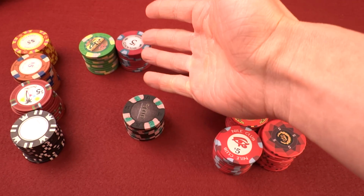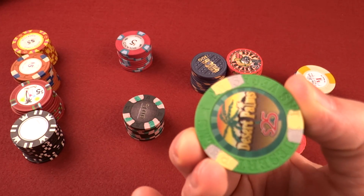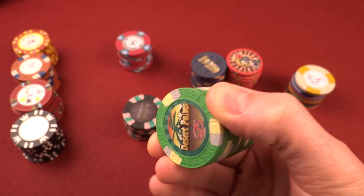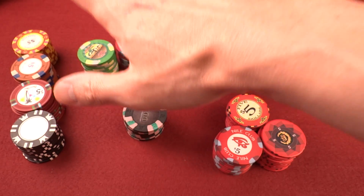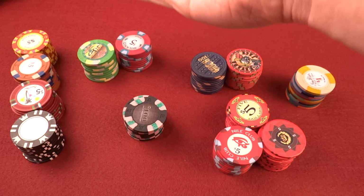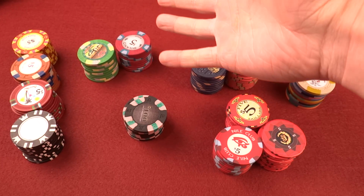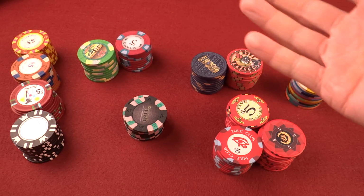China clays, I'll leave those in. Kind of middle-class chips here. The Desert Palms represent all of the other China clays out there. There are several varieties. I'm going to leave the Desert Palms in. The Desert Palms are hard to find. I can tell you right now, they're not going to be my number one pick. But they're representing the other, like, for example, the Pharaoh or the Dune China clay sets that are currently available.